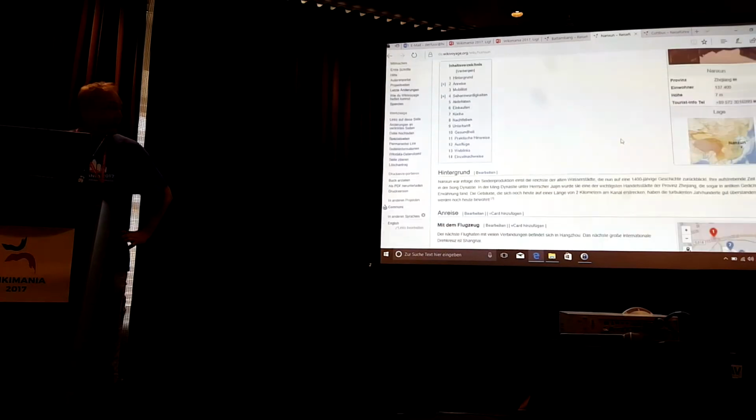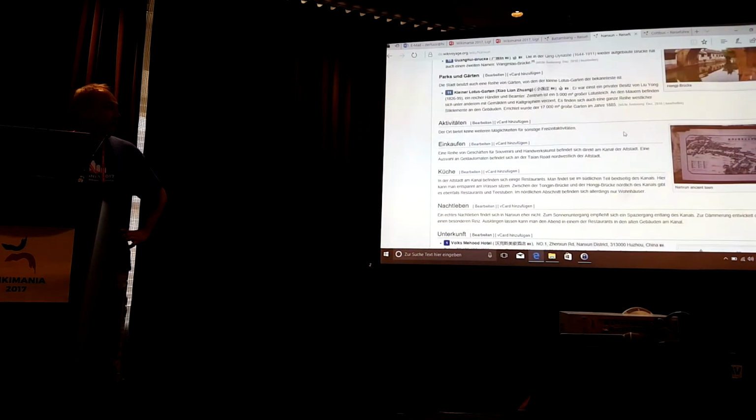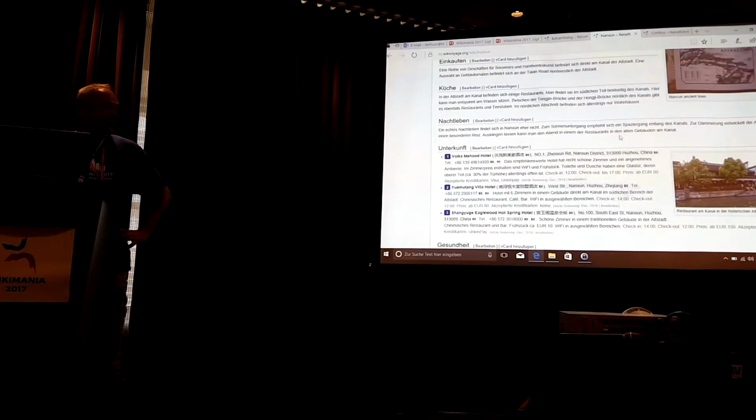We have Wikidata in some more places in our articles. If I scroll down, you see it's a Chinese water town, and all marked information is from Wikidata, like the hotel, local names, addresses, phone numbers, everything comes from Wikidata.